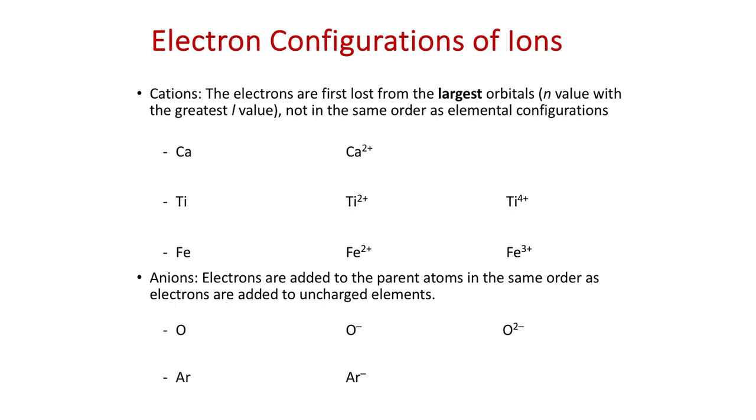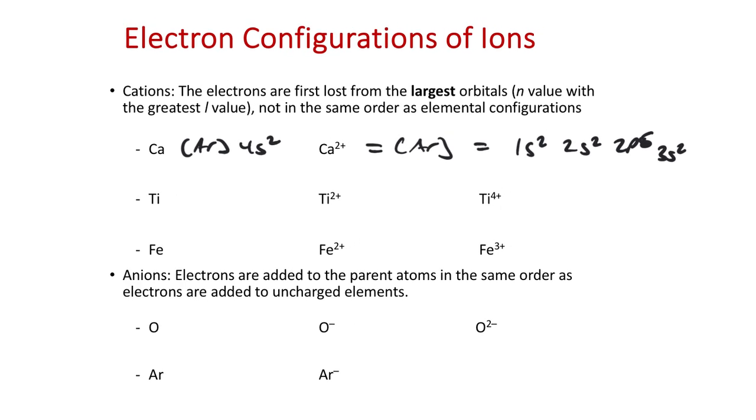When we think of calcium, this is pretty easy because when we look at calcium's configuration, it has an argon 4s2 configuration. So if we're taking 2 electrons off of calcium, probably not too crazy to think we have the argon configuration, then a 4s2. The 4s2 electrons are the biggest. We lose those 2 electrons and just simply have the configuration of argon. So you have 1s2, 2s2, 2p6, 3s2, 3p6. If we want to write that out, that's fine, just to make sure that we're on the same page of what the argon configuration is. And so calcium 2+ is just the configuration of argon.